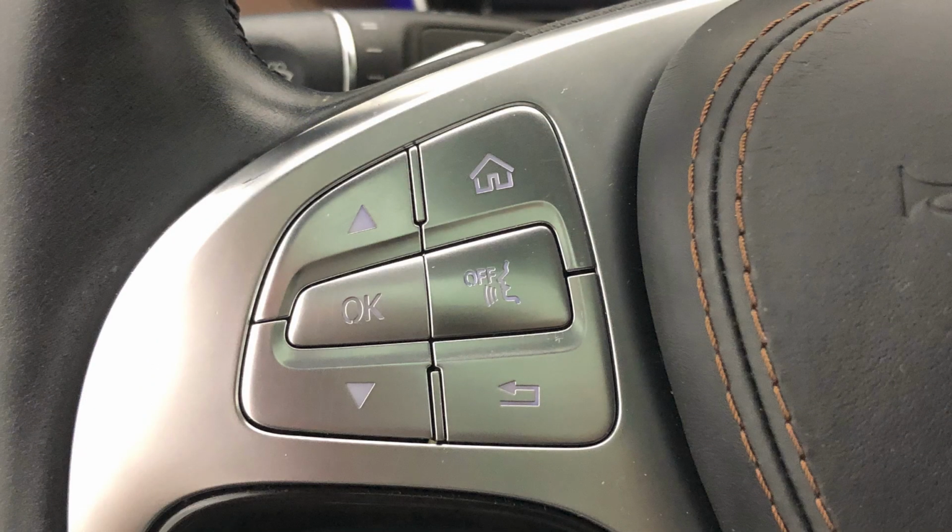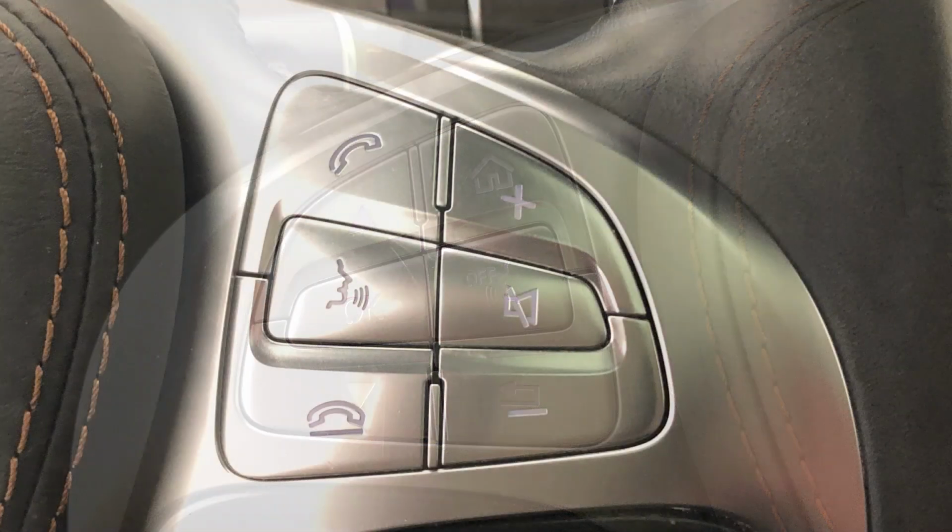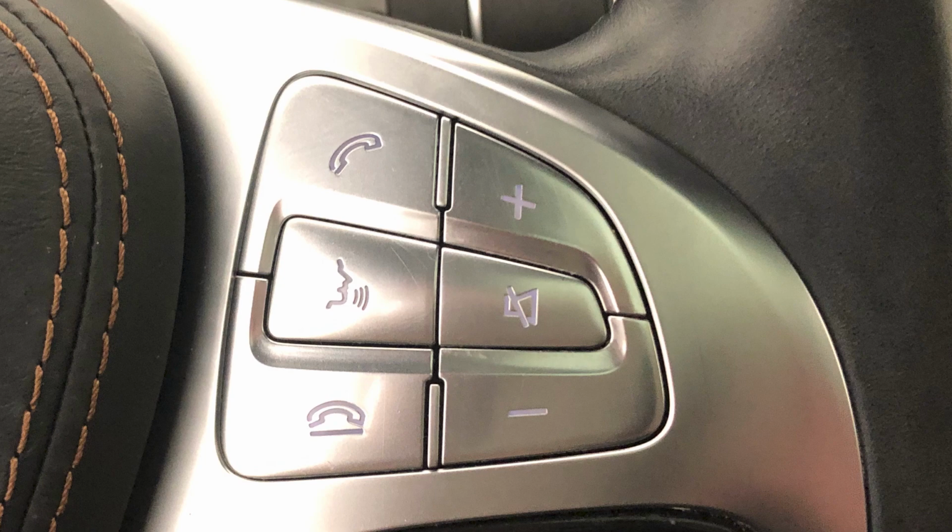So as I've been driving around, I'm in comfort mode right now. You do have two different driving modes to select from, comfort and sport, which don't worry, I'm going to put it in sport mode later on. You do have shifter paddles mounted here on the steering wheel, and of course the typical steering wheel mounted controls. A little bit different. I've gotten so used to the 2020 and 21 models that it's been a little bit challenging to navigate my way around, but it's just like anything else.